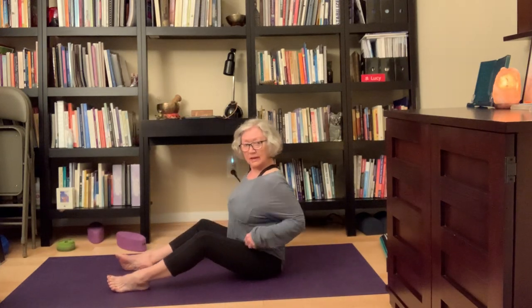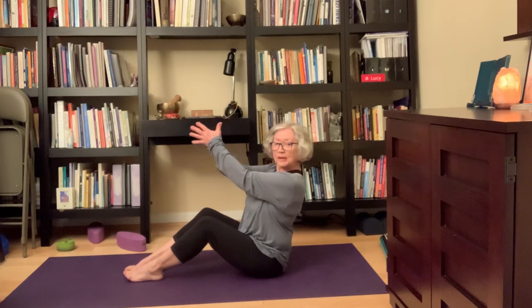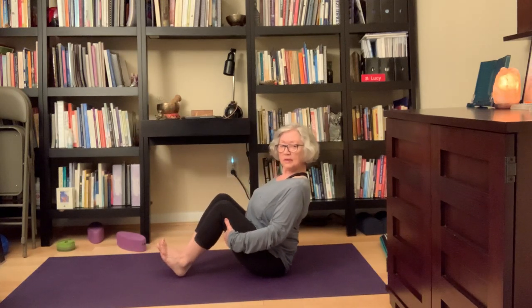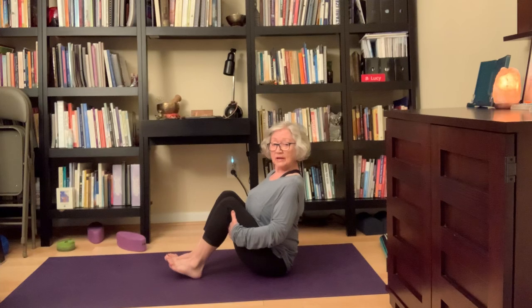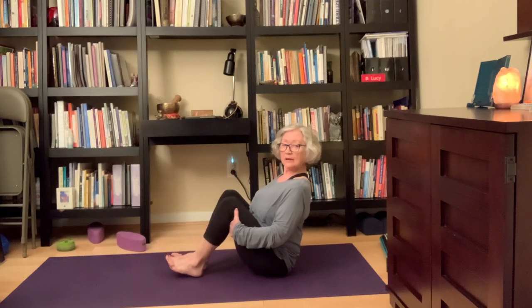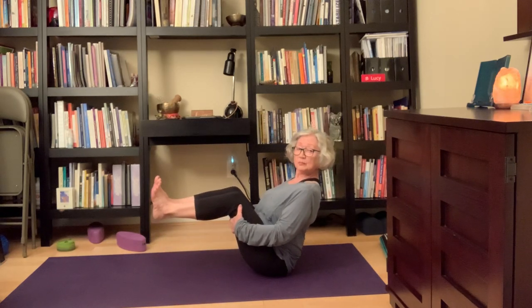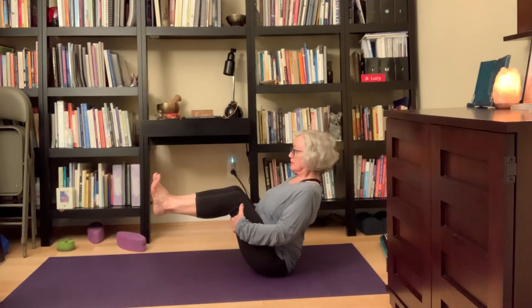Stage two: right leg up, down. Inhale, left leg up. Exhale, down. Then if that's good, bring both legs parallel to the earth, holding your belly to your thighs. You breathe there for a few breaths — just see how you feel. You're holding your belly towards your thighs, everything else in alignment — you're in Mountain Pose from the crown of the head to the pelvic floor, your spine, your core. Then you can come back down. Take a breath or two or three.